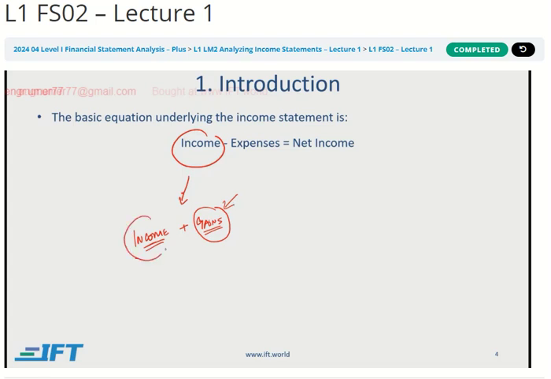Now, I'm not in the business of property. My income is coming from selling cars, but there is a possibility that I can have a gain, which is, of course, going to increase my net income overall, but it is not related to my core business. So this can be an expansion, or maybe there could be certain losses, right? Maybe there was a fire in my car showroom. Now that loss has nothing to do with my business. It is just something on the side.